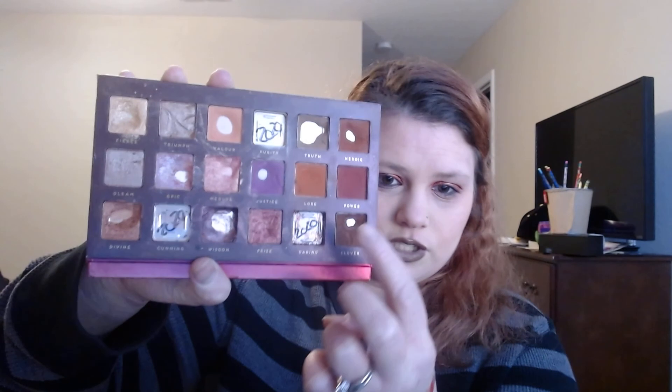Last but not least, the last focus product for January is my Pan That palette — the Bad Habit Athena palette. I really do need to clean this up, so I apologize if it looks absolutely disgusting. I'm going to be trying to hit pan in the shade Power and use up the shade Truth. Those are my goals for this month — we'll see if I can meet them. With lip products and eyeshadow especially, I will probably pull in other things, but these are the main things I want to try to reach for and get the most use out of this month.